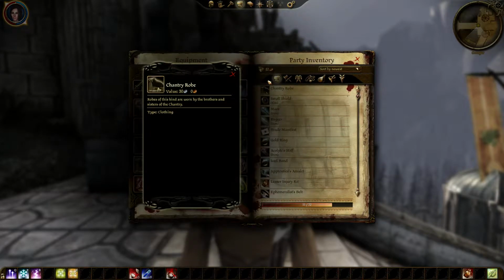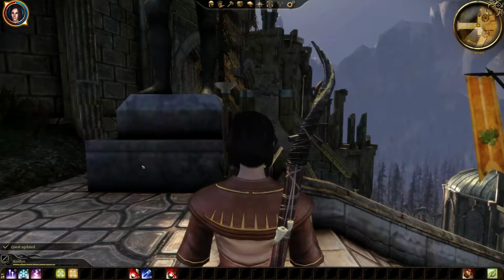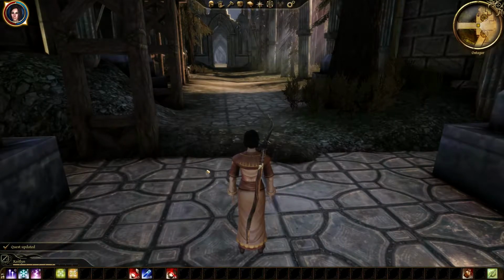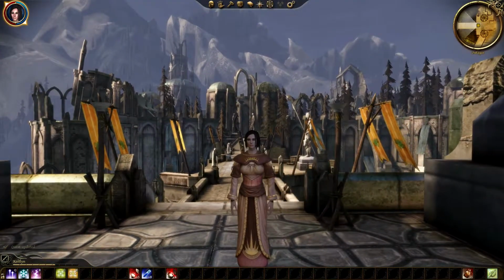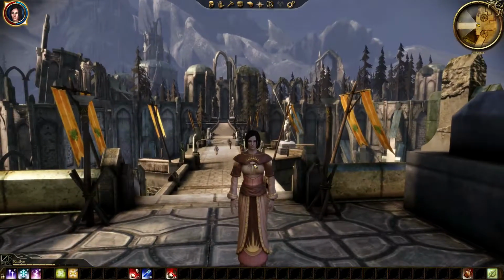Robes of this kind are worn by the brothers and sisters of the Chantry. Hey, look at me. I'm religious now. So religious. I actually kind of look good in this.